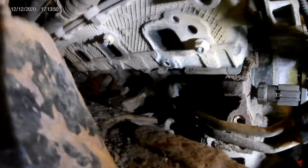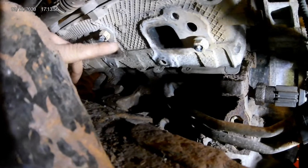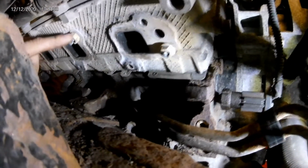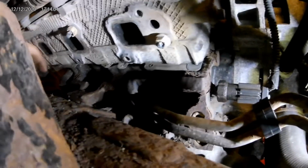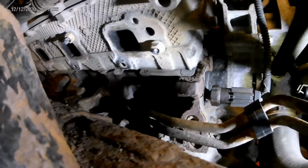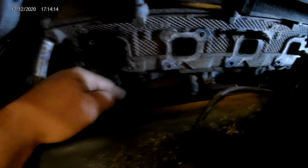And I also went ahead and welded a nut on this other one back here too, because it's sticking out just like the other one was. So I just went ahead and welded both nuts on. I'm going to go ahead and get those two out. Like I said, once the nuts are welded on, all you got to do is pretty much take a socket and ratchet and back them out. Like I said, they come out pretty easy. I'll get those out, and then I'll show you how I do these ones back here that are flush after that.